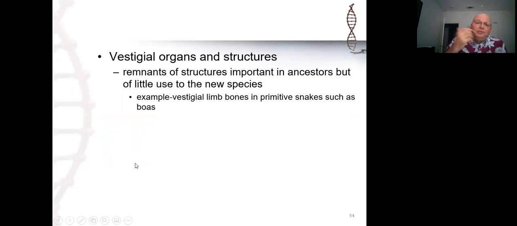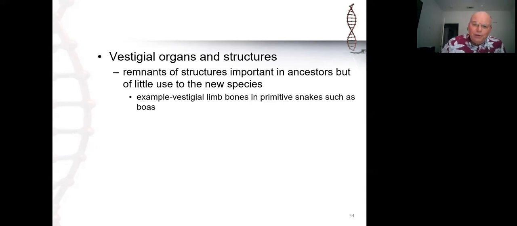Then the presence of vestigial structures. I've already talked about our appendix. That's a vestigial structure. We see vestigial bones in the constrictor snakes. So the boa constrictors, those are the most primitive of the snakes. The vipers or the fanged snakes are more advanced. They don't use constriction. They use injected venom via the fangs. But the primitive snakes, the ones that are most closely related to the common ancestor of all snakes, which was a lizard that shed its limbs, still have the vestigial bones for the hind limbs.